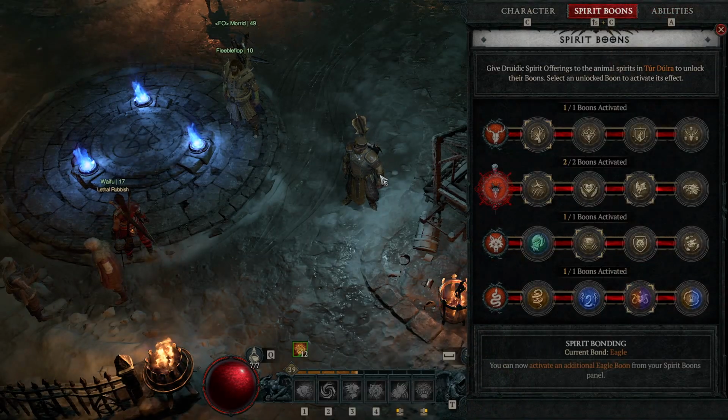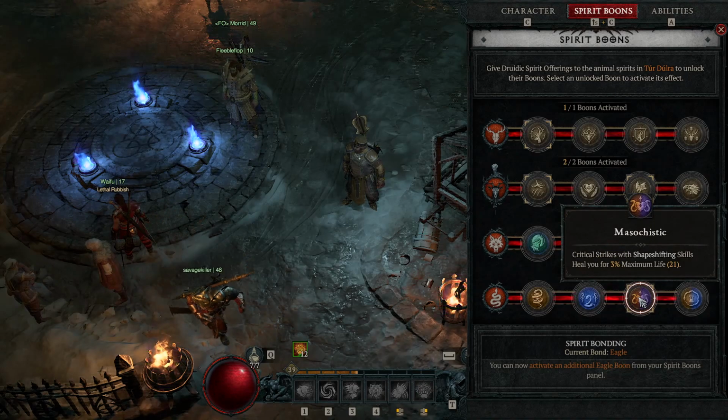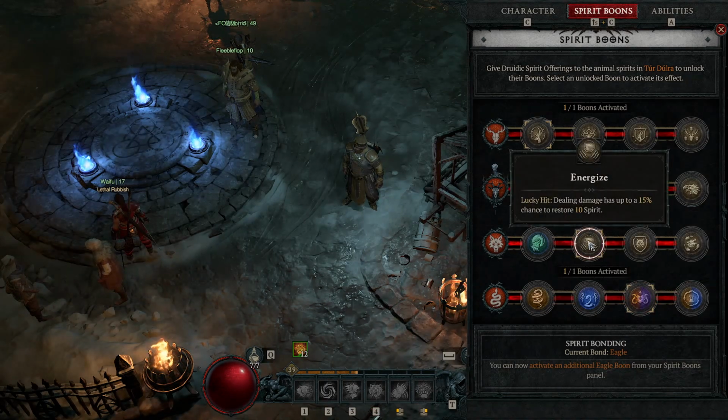So in terms of spirit boons, the boons that I'm using for Snake, we're using Masochistic. With this, when our shifting skills deal critical damage, you heal for a percentage of your life. In Wolf, we're using Energize so that we have a lucky hit chance to restore our spirit.